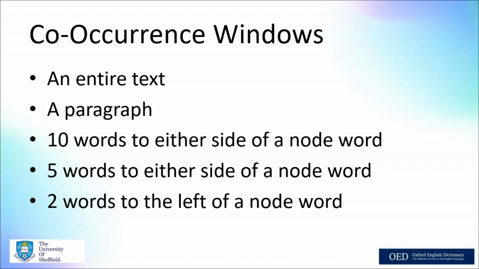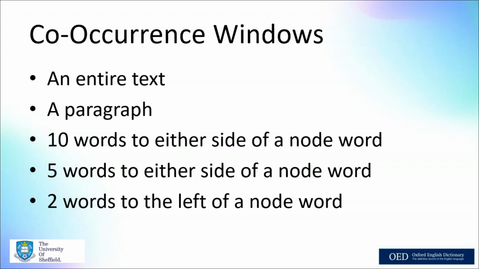We could then move down to the level of the paragraph, certainly in contemporary English, although paragraphs aren't exactly a salient thing in early modern English. If we're interested in the words that co-occur with the word diversity within a paragraph, it might give us a sense of the discourse or the topic or the meaning of the word diversity within that given paragraph. We have precedents for looking 10 words to either side of the node word, so 10 words to the left and 10 words to the right of the word diversity. We can ask about all of the co-occurrences.